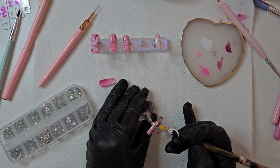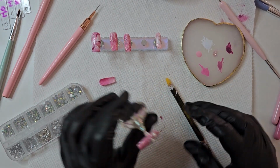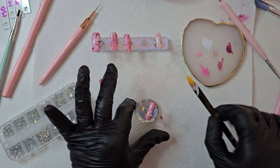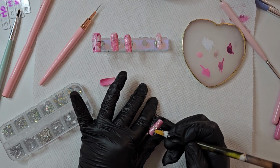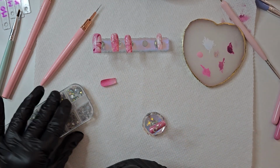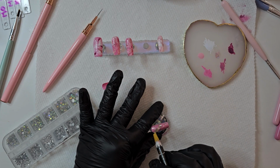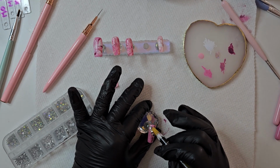I'm not really liking this big one. I think I'm gonna take it off and put the other one. Wait, am I liking it? Try and think, maybe if I scoot it down a wee bit and then do like this, have that be the second one and then let's try. I just feel like for the edge of the nail, it's weird to have something that big. Yeah, that looks better to me.